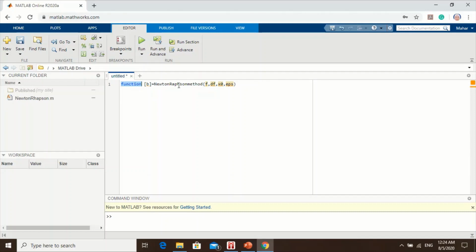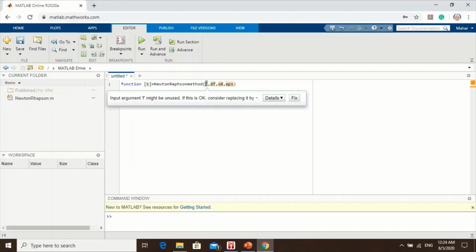It equals Newton-Raphson method, which would be the file's name of this particular M file. In brackets, there are 4 variables that we are going to provide.